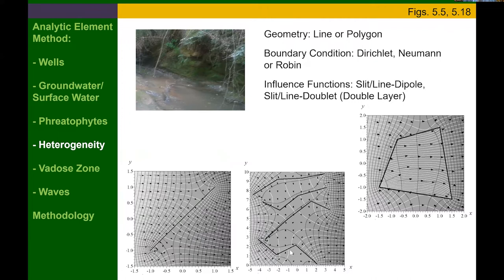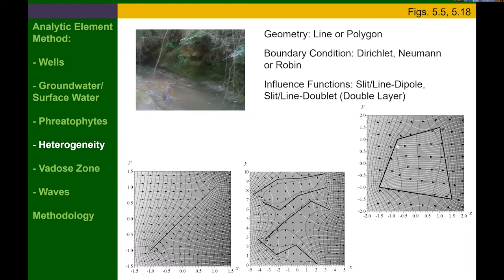Here is a heterogeneity. This is kind of like a sand with a coarse sand or a gravel inclusion, and it draws the water, and the water moves more quickly through. You can see the arrows are larger. It moves more through the heterogeneity. I'm going to come back to this example of a gravel inside of a fine sand a little bit later on in the Vadose zone also.